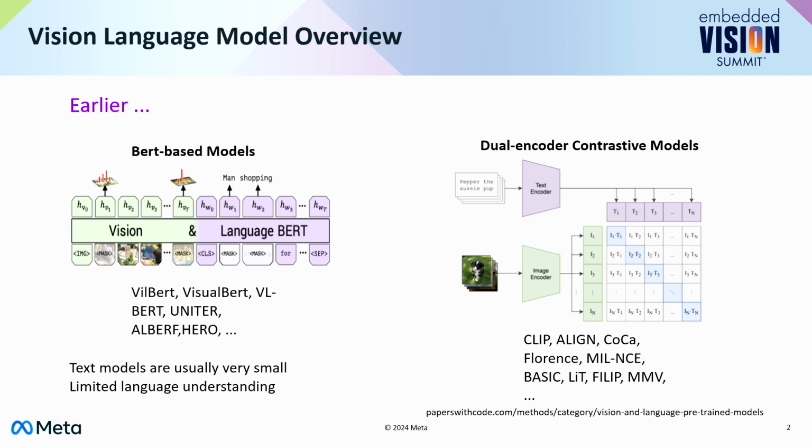Then around 2021, 2022, this type of dual encoder network started to appear. So you had one network for the visual encoder, vision encoder, and another network for the text encoder. And the text encoder in here, they are about the size of a GPT-2, about 400 million parameters. They are pretty small. Their whole job is to guide and train the vision encoder. Like, you train this dual encoder, and then you just delete the text encoder, and you end up with a vision encoder, and you call that CLIP. And this was a big deal.